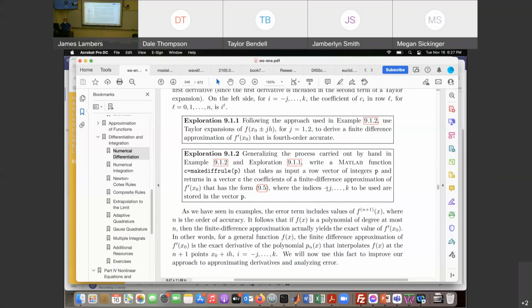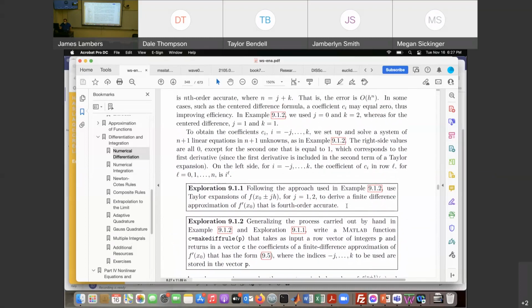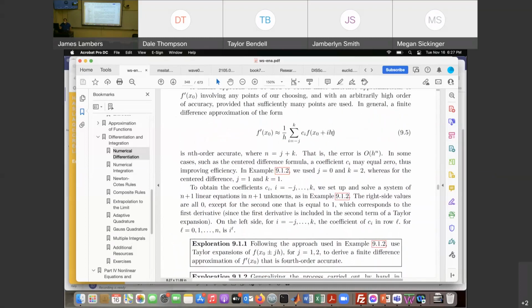Because you can think of this as a shorthand for these points, but instead of dealing with x naught plus i h for certain multiples i, you're just using the values of f at the integers to approximate the derivative at 0. And if you think of a linear mapping from the original points to those points, the integers, that mapping would introduce this factor of 1 over h that's supposed to be there.